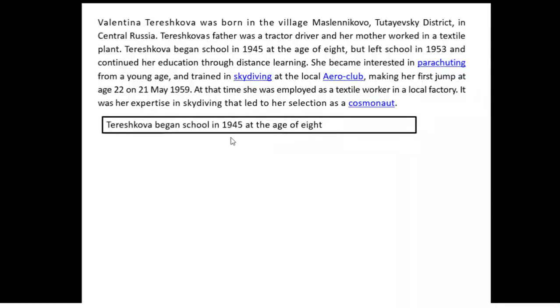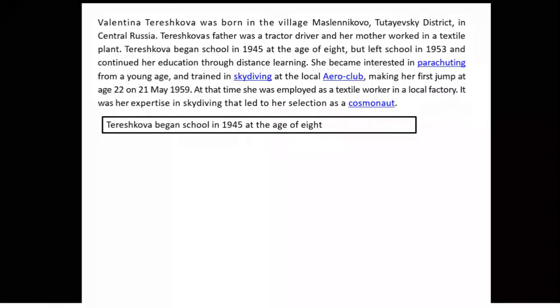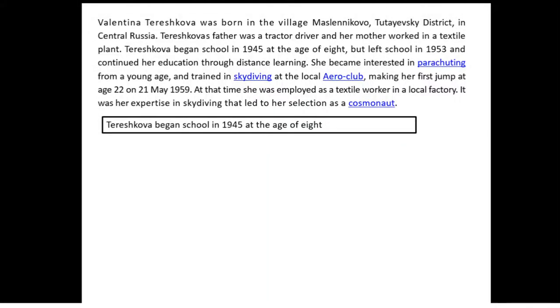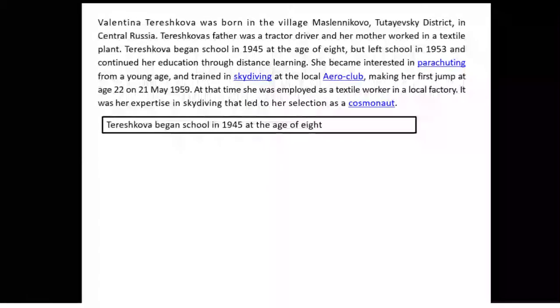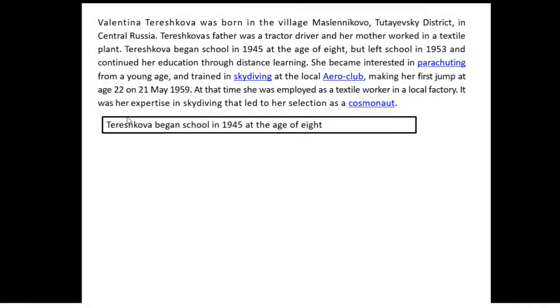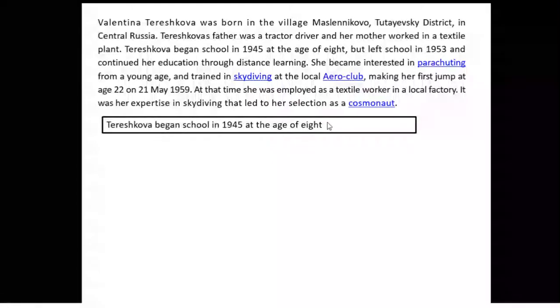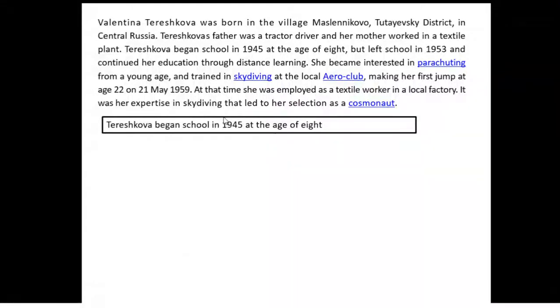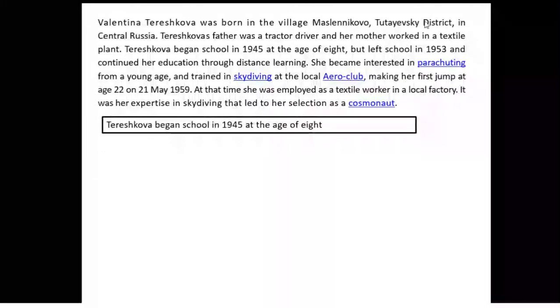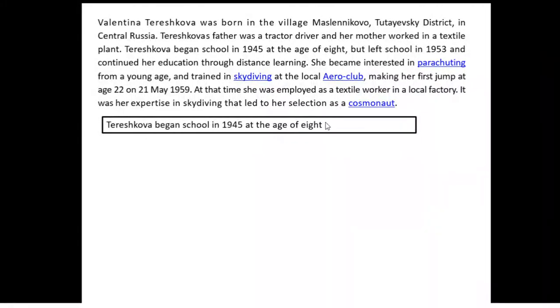First, as the question is different stages of her life from her birth to her selection as a cosmonaut. So this is a point about his birth and this has been mentioned. Oh no, actually the point which is mentioned is not that. This is the point after that. This is another stage of her life.